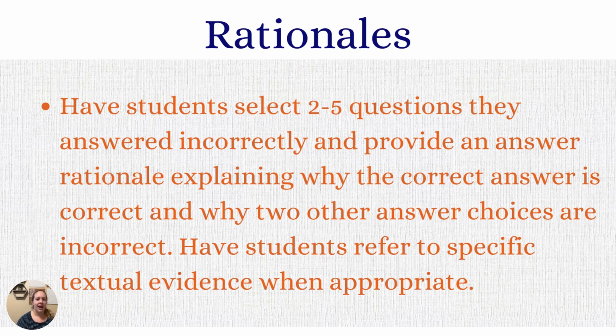And part of the reason why I only say 2 to 5 is because I want them to be thorough. If I were to say do 10 of these or do it for every question that you got wrong, the work would tend to get sloppier. And also the students who had lower scores probably wouldn't really be learning anything. They just would have more work, and it's disproportionate.